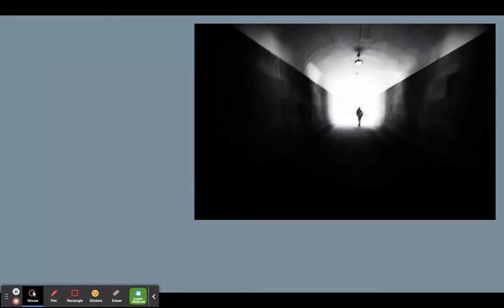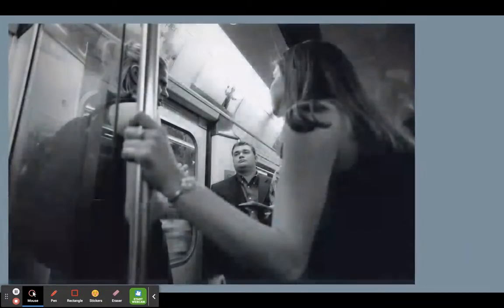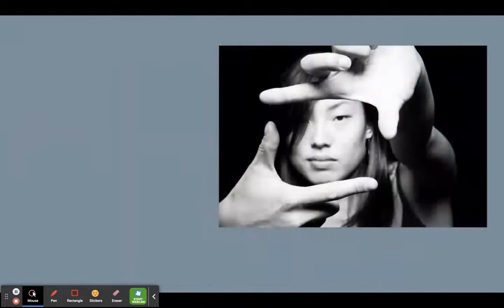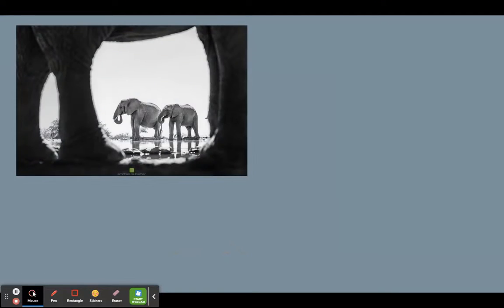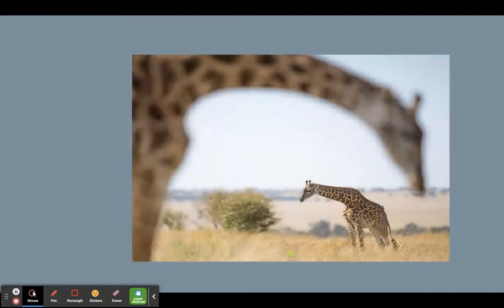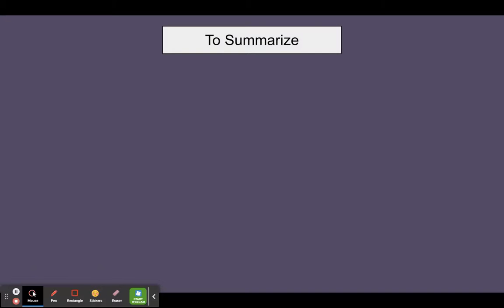Sometimes you have to manipulate the light in your surroundings to achieve this. You can even frame your subjects using body parts. It's a really famous photograph right there. Who knew? Even animals can be used to frame. So if you want to fly to Africa and frame giraffes, that would be fine.